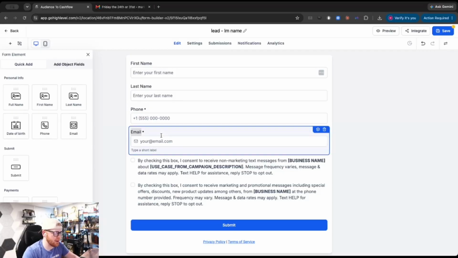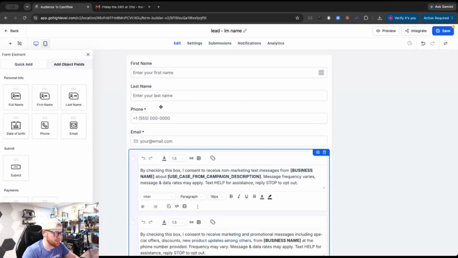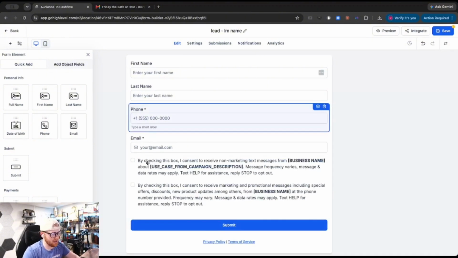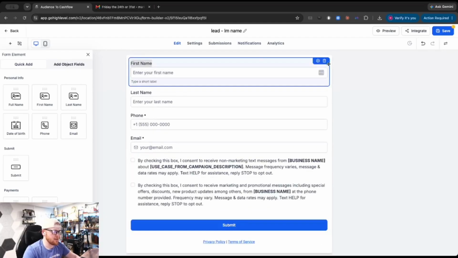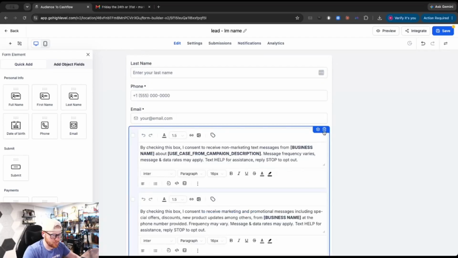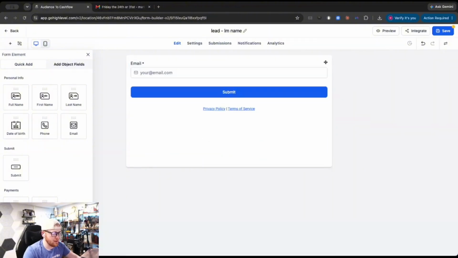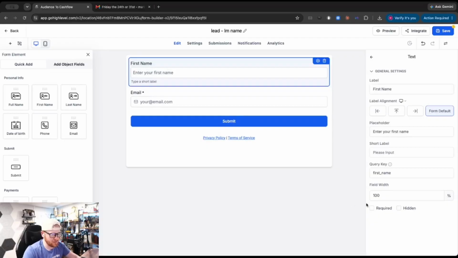Then from here, it's as simple as just figuring out what fields you need. So on the left-hand side, you can drag and drop all of your fields in. Now, rule of thumb, ask for the bare minimum amount of info that you need, especially if you have to do something like a phone number. And then you have these different SMS consent boxes, and phone numbers are always going to bring opt-in rate down. So typically how I would set this up is just having email and first name, and when you click on the field, you can make it required and make any adjustments.